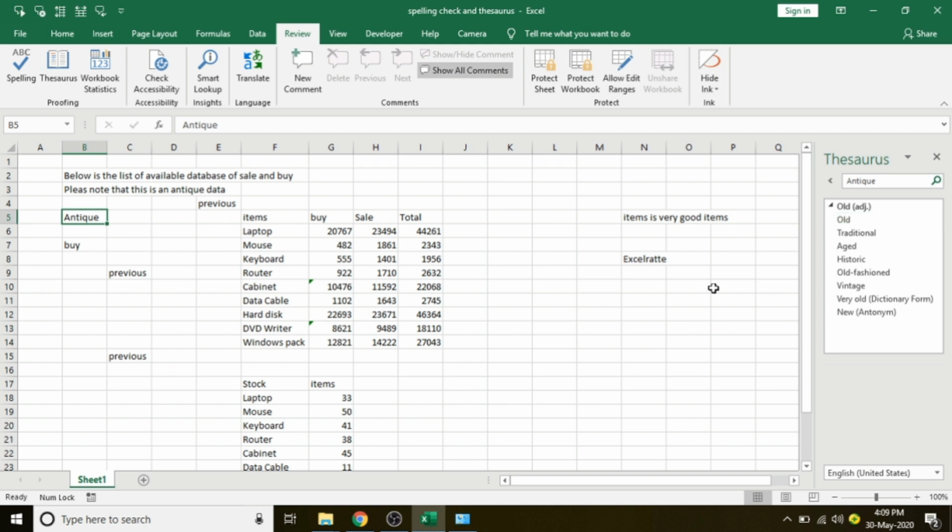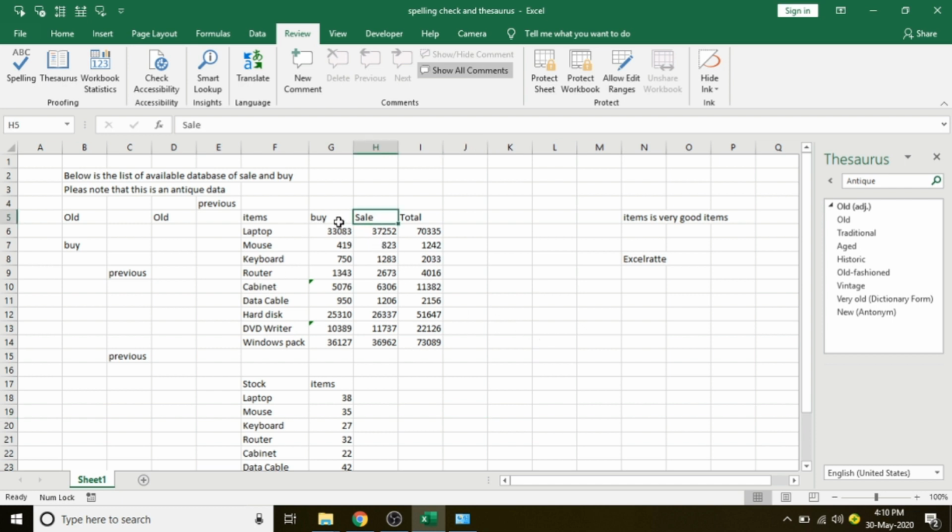I can type it manually, or I can select the cell where I want to add "old" instead of antique, right click on "old" and click on Insert, and it will change. Now I want to add "old" in another cell also. I select the cell, right click on "old" and click Insert. So this is how you can do it.